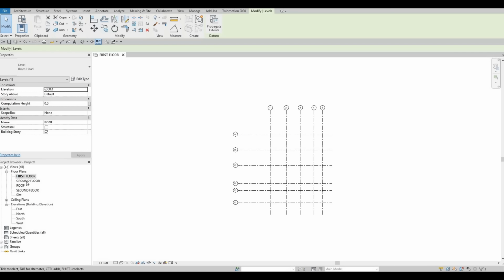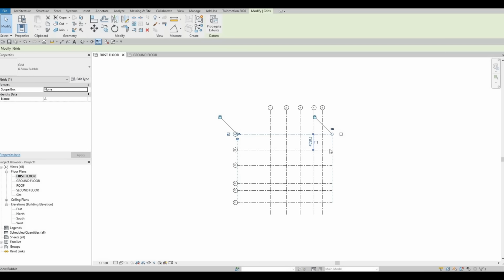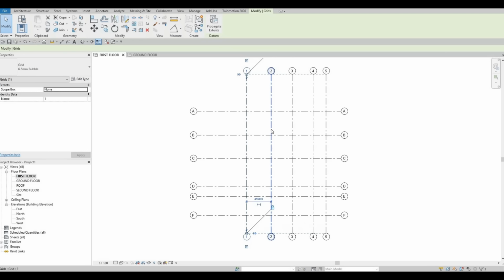And then here, as you know, we have our ground floor where we put everything, and we have some grid bubbles on each end. We're going to do that here as well, because we're going to concentrate on our first floor. So I'm just going to add that here so that you guys can see where I'm putting all the walls, and you'll be able to follow. Okay, so now I'm going to zoom in here.